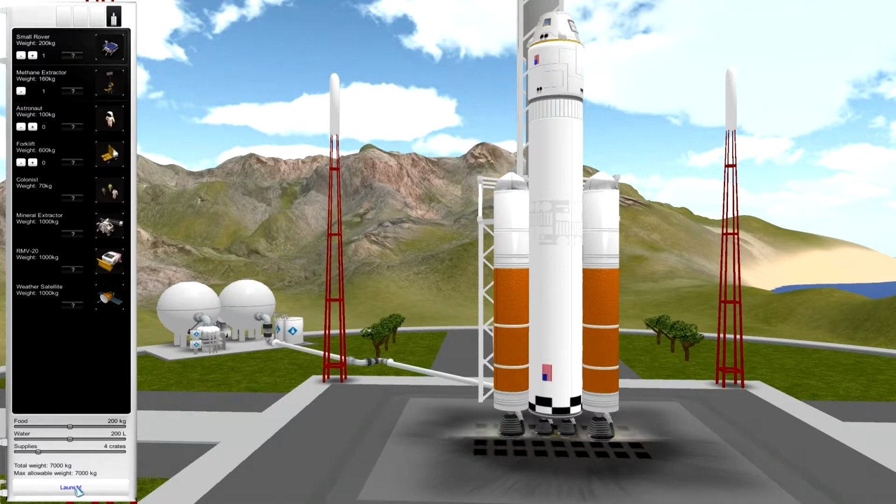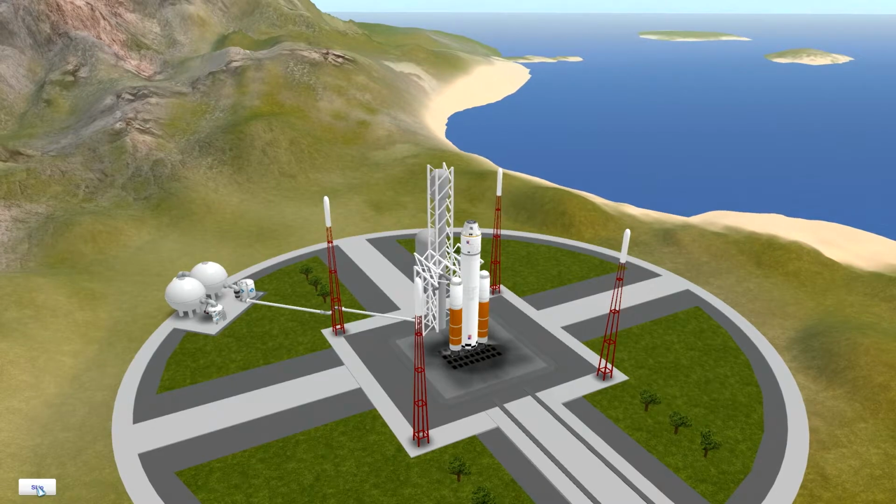That's a couple of solar power plants, and they only take 2 apiece, so that's enough to get started with anyway. And then when I bring the astronaut and methane extractor, probably another 100 food and water, and then fill the rest with supplies. But yeah, let's go see what this map looks like.